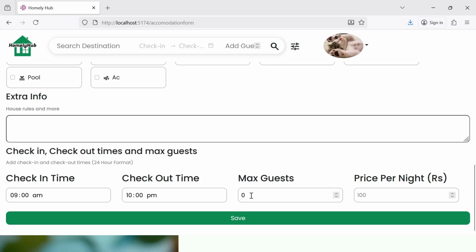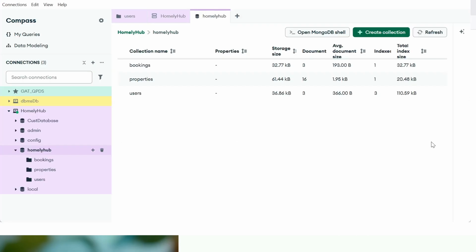And the maximum number of guests and price per night. We can save.